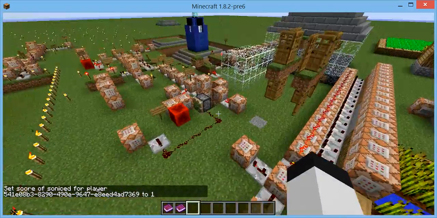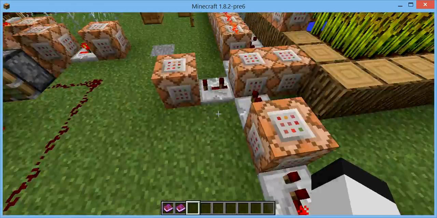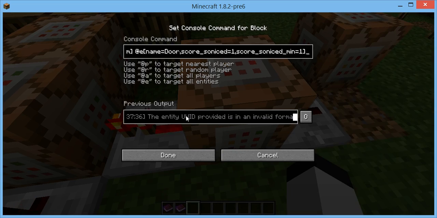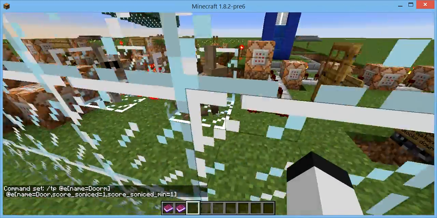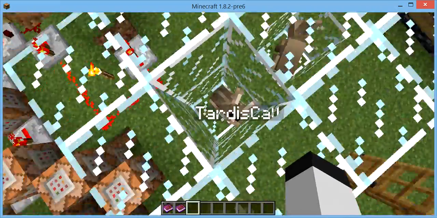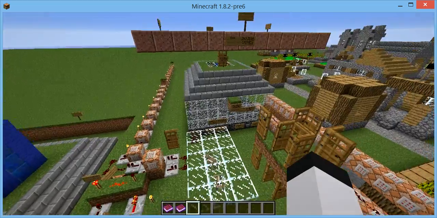And so what that does is this is constantly being triggered. That sets the redstone block there, and then this clears it. And this basically, forget what this does, but we can just look at it. Oh yeah. It teleports this bunny over here. That's right. This bunny is used for something. Oh yeah. That was the whole Tardis call thing that I don't have set up yet.